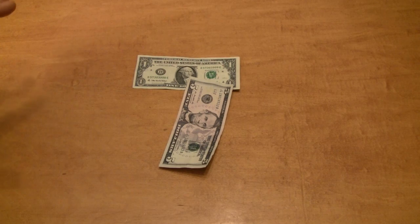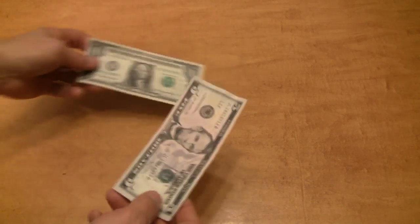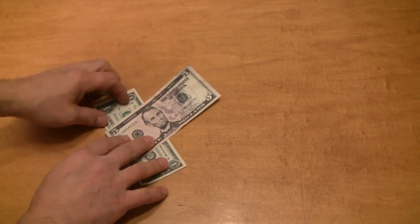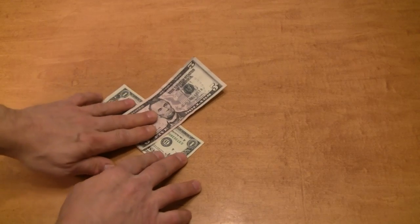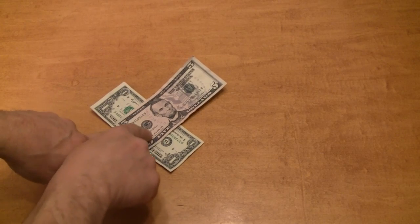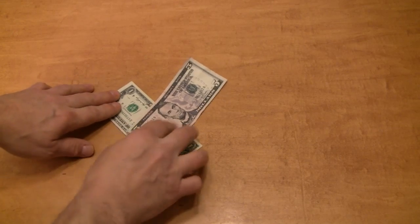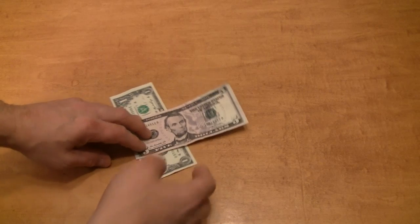Okay, before Cindy gets in here, let me show you exactly what we're going to do. I'm going to take this $5 bill and this $1 bill, and we're going to orient it like this. She'll be sitting over here. What you're going to learn to do is just set them like this on top of each other. I'm going to have her sign this bill right here. Now, what's on top? The 5's on top, of course, okay? See that? Well, guess what? You're going to learn to do this.